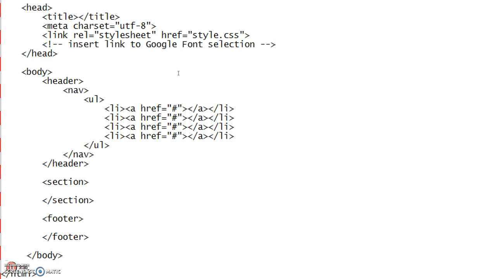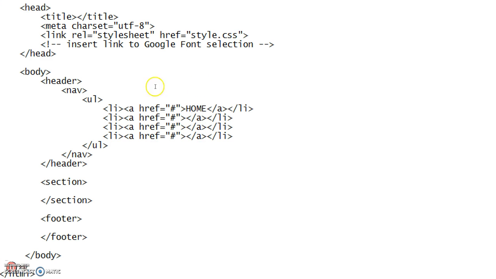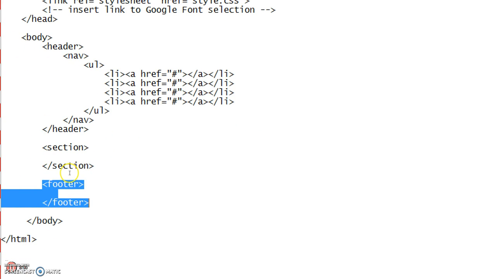So if I just say home, for example, that will put in that text which can be clicked on and will take us to whatever we specify in this href section. Remember, of course, that means you can put, instead of text, images in there, and you could create images that you can click on. Then going down, we have the end of our nav section, end of the header section, and I've put in these section tags that we're going to use consistently throughout. And then at the bottom, of course, we have footer, followed by our closing body tag and our closing HTML tag.